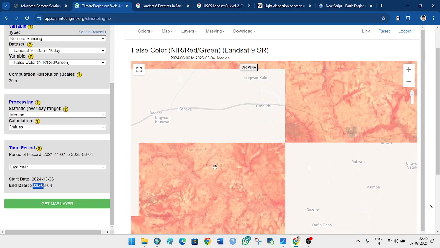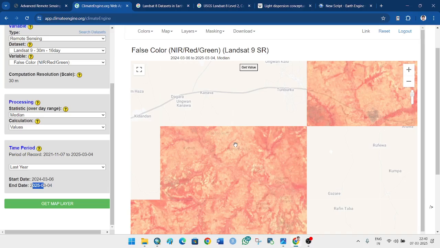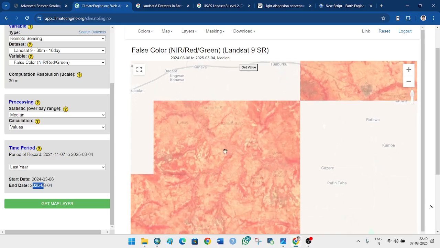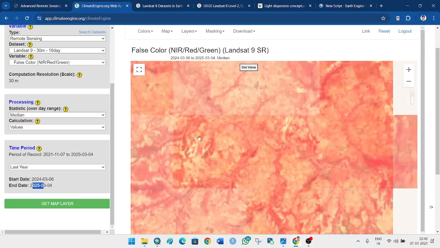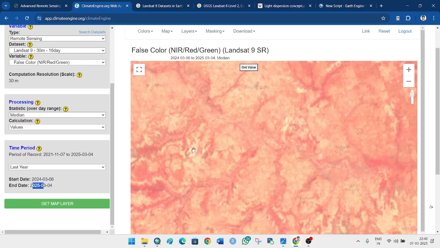And now on this image, you can do classification, you can extract the healthy vegetation. There are classification techniques which can be used to classify those areas where this red vegetation is there. And you can say how much area is being covered by the dense vegetation, or how much area is being covered by land cover where there is no vegetation.